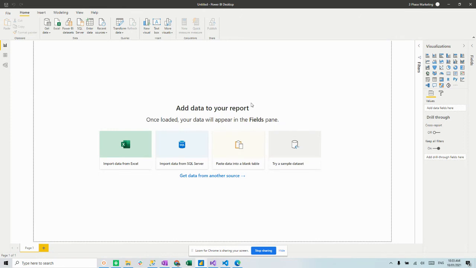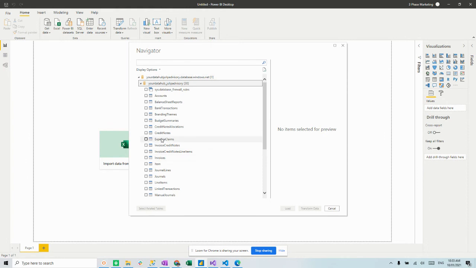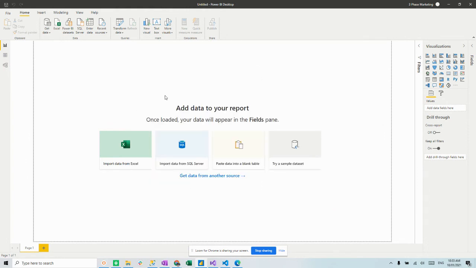And now we are busy connecting to your Microsoft Azure Cloud Database. And there we go, we're in. And literally now, as you know, you can connect to your tables or your views, etc. Pull those in, save your PBIX file down, open it up again, and you'll have that connection in place.